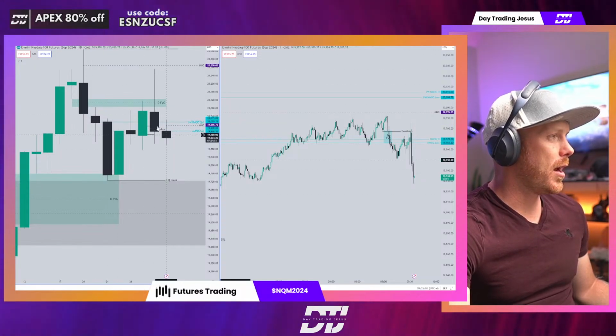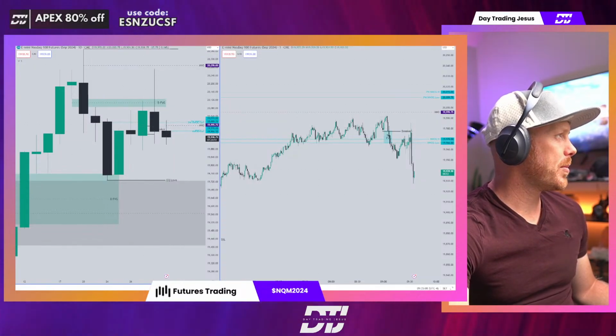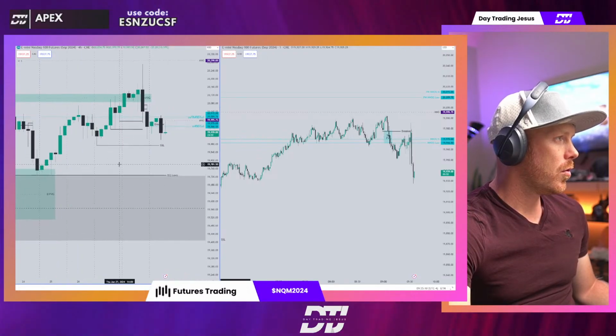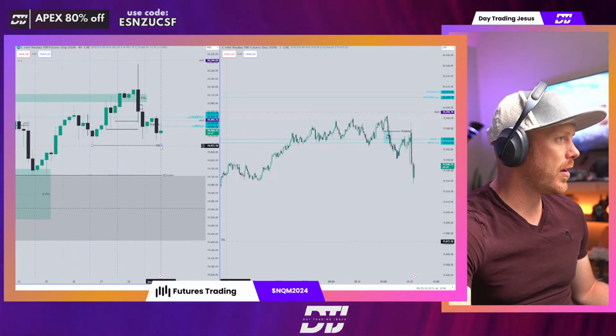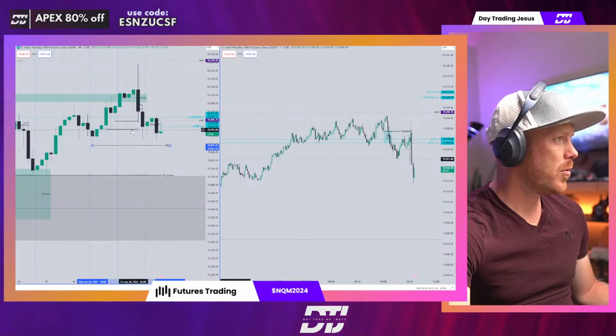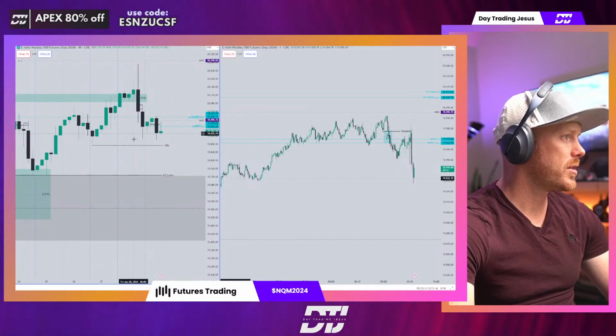So daily time frame here, I think we go lower. Let's drop down to the 4-hour. 4-hour context. What context do we have? We have sell side right here. Let me remove some of these extra things.